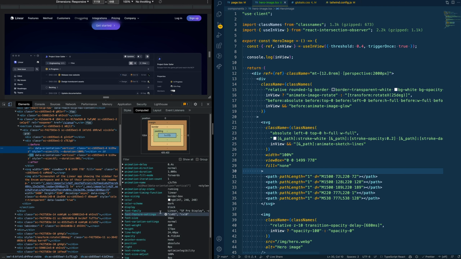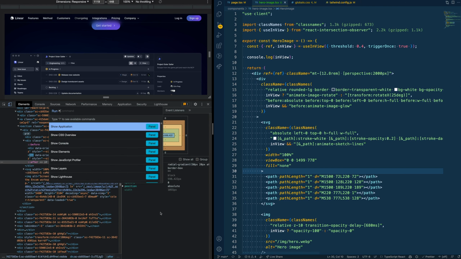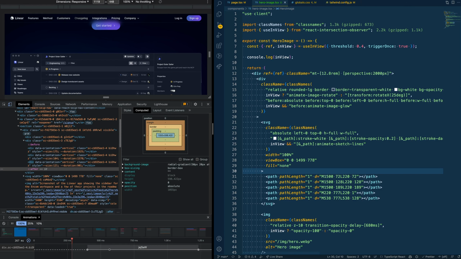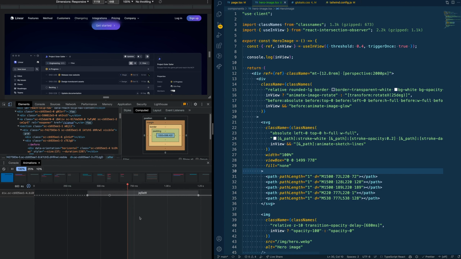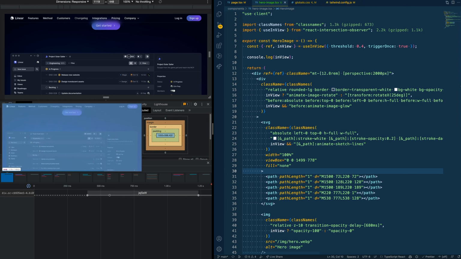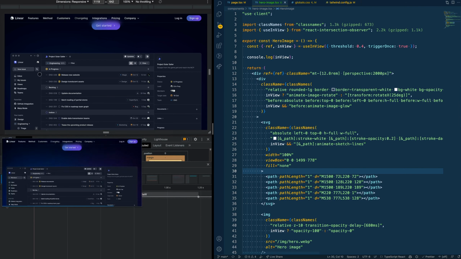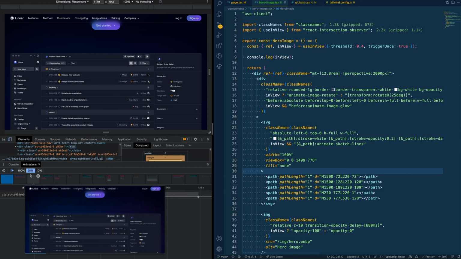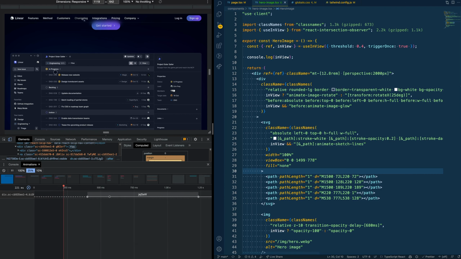You can, by the way, if you're on a Mac, it's Command-Shift-P, and on Windows, it's probably Control-Shift-P. And if you then enter Show Animations, you get this bottom menu where you see all the animations currently active on the page. And you can pause the animations there. And what that does is it stops all of the animations, which gives you the option to look at them in better detail. And what I can also do is I can slow them down to 25%. And if I then hit play again, you see that the animations now are a lot slower.